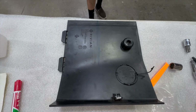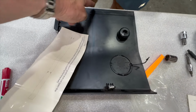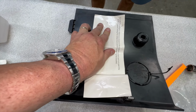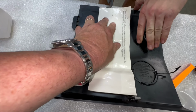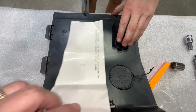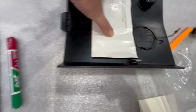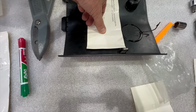Okay, we got the front piece here, and you can tell because of this. And this is the line we made. So now what we want to do is make a slot about this wide. And you want to do it right over the hole. So we're going to mark it, of course. So we know here is our center point. And then we're going to make it this long. So the reason for this template is to mark off when to stop. So right here, we're going to mark it again on the back here, so we know where to stop.